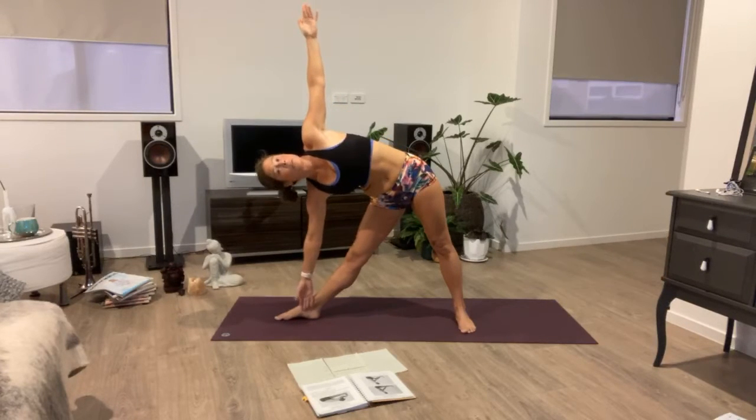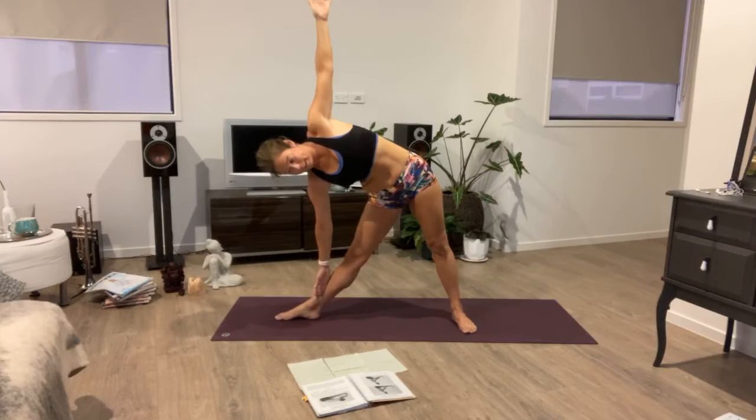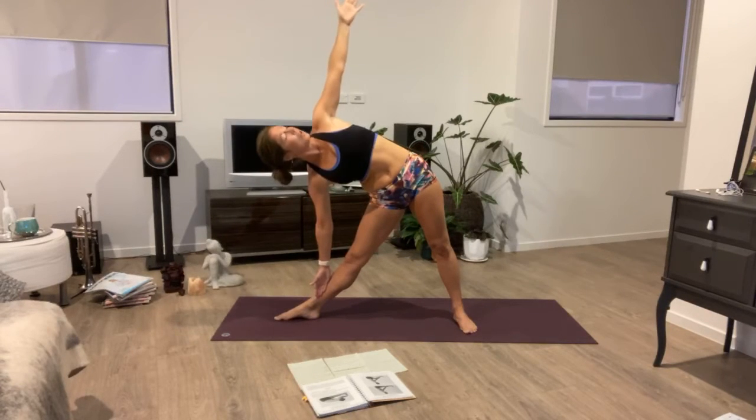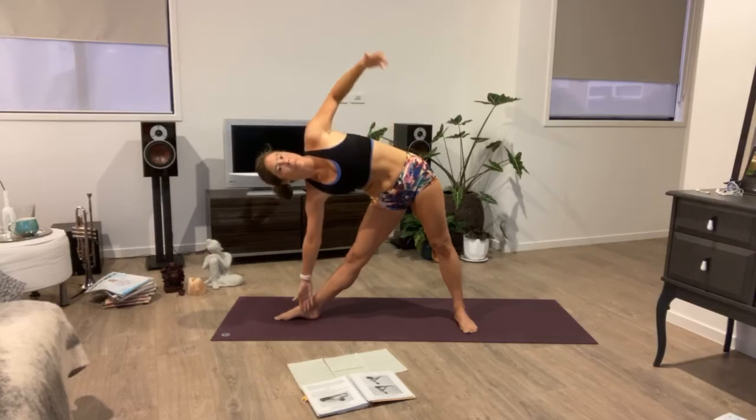Just feel your body, what feels good for you today. Just press those hips, reach those arms. So there's one line through your top fingers, through your shoulders to the other arm.